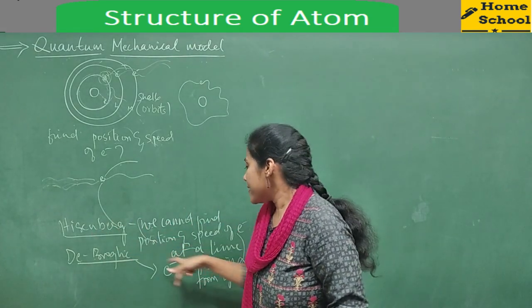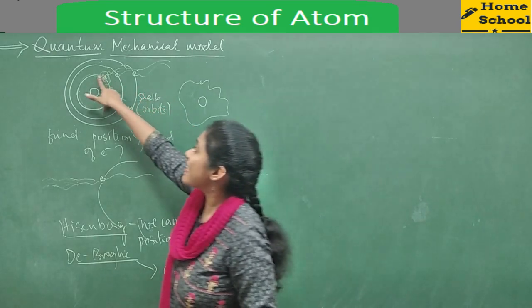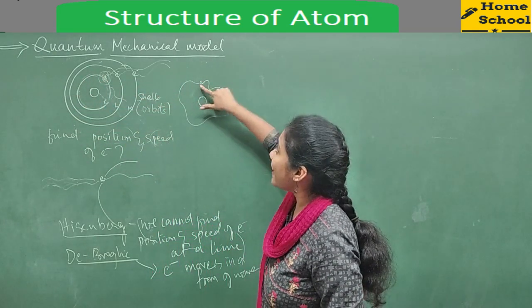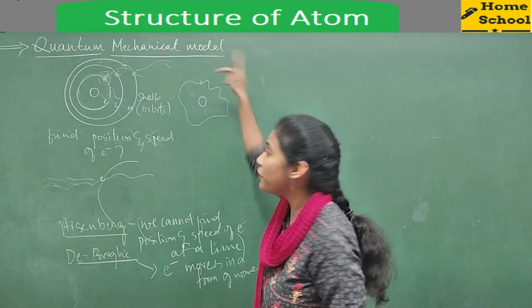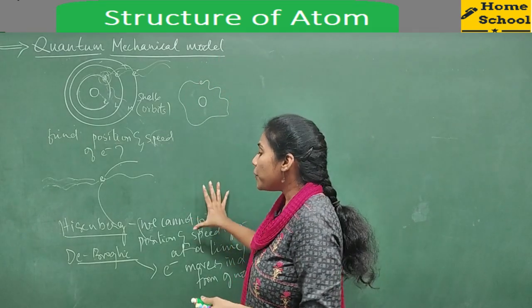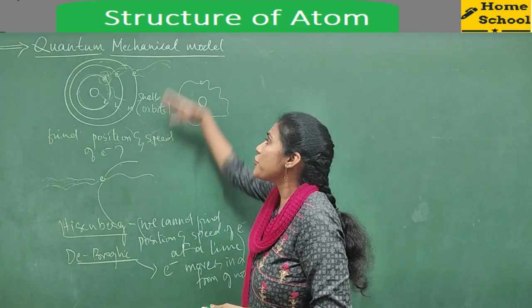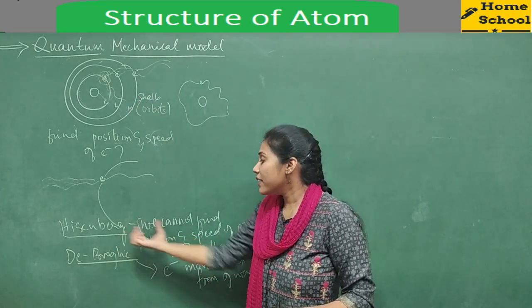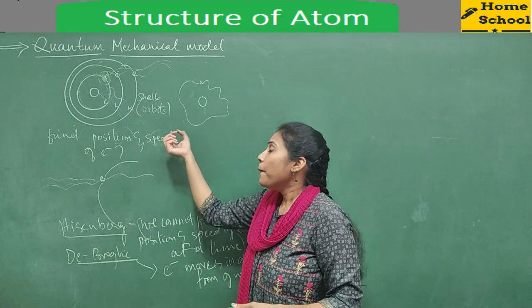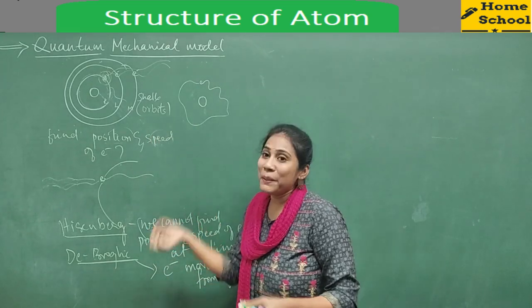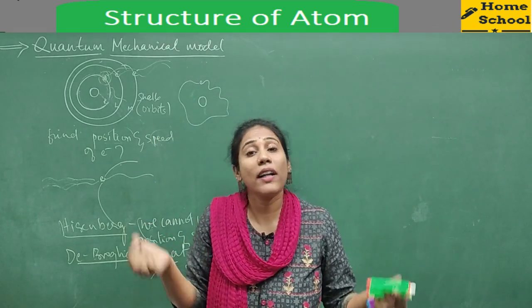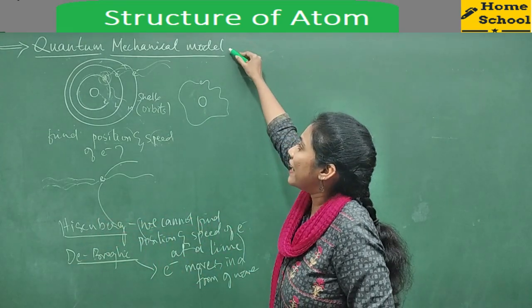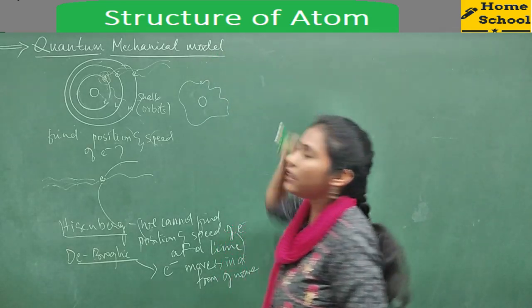And another person started telling that the electron doesn't move like this in a particular order. Instead, the electron would move in the form of a wave. So these are the failures of Bohr's model, I can say. Because of these two ideas, Bohr's model of an atom has a limitation, a drawback. So came another model of an atom, that is the quantum mechanical model.